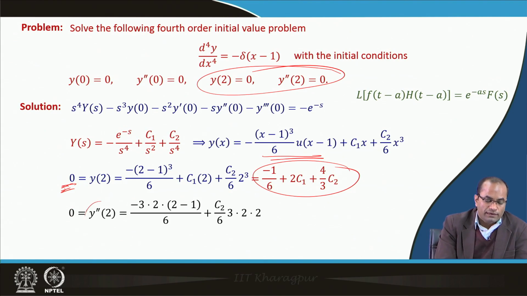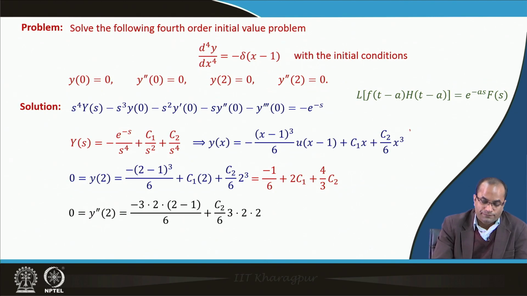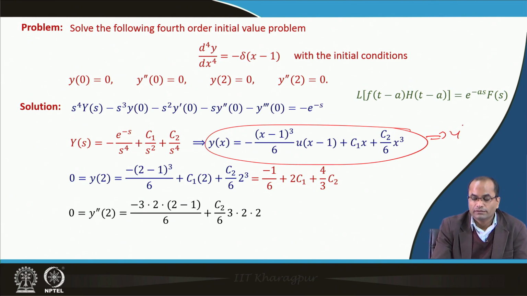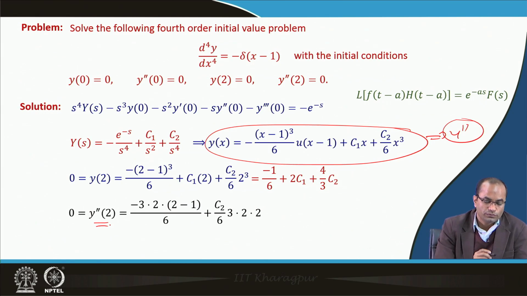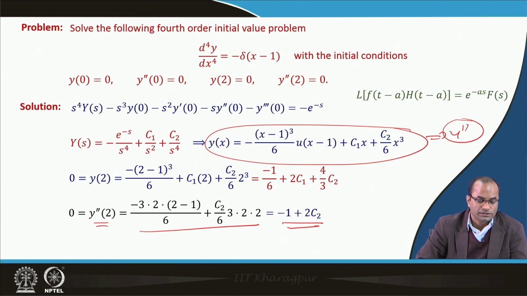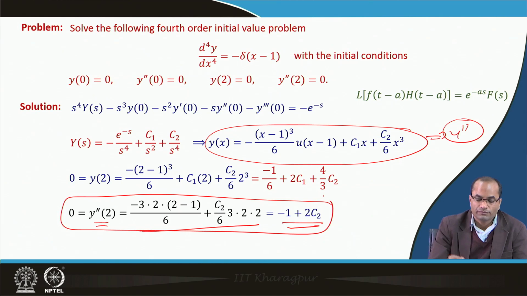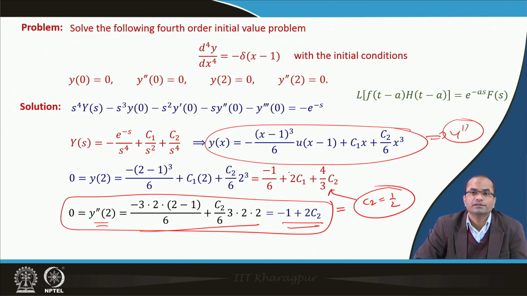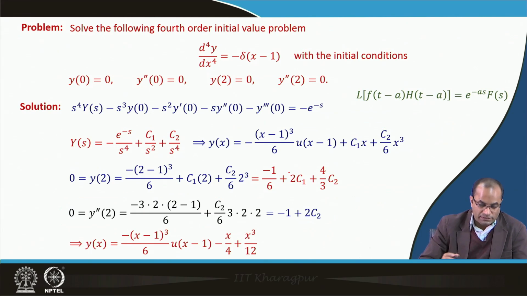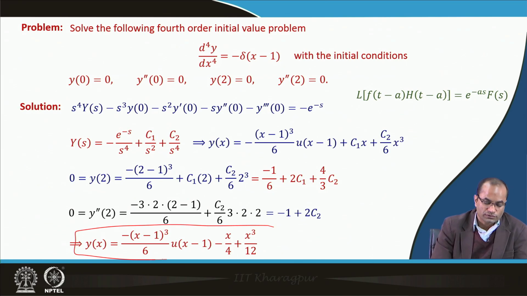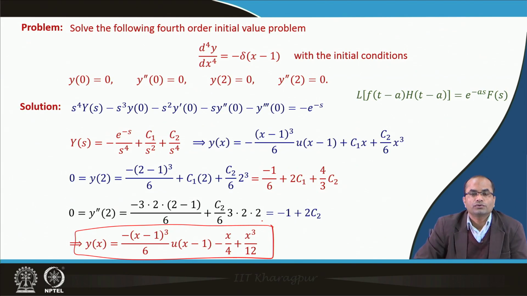and for the other equation we have to take the double derivative of the given solution. After taking the double derivative, we set x equal to 2 and we will get another equation which is just in C2. So, from the second equation we will get straight away C2 equal to half, for instance, and that C2 can be plugged into the first equation and we can get C1 straightforward. Having C1 and C2, we can just substitute in that solution and we will get the solution of the given differential equation.